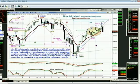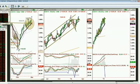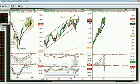So what we're looking at here is some kind of divergence. The divergence shows up beautifully if you're looking at both the E-minis. Let me move this away. Let me move this back. And if you're looking at Tiger TV, you will always see that my chart, the white chart on the left, this chart here has something like 2,392 issues. And that could be from indexes all the way to stocks, alphabetically, and mostly alphabetically. But most importantly here, that white column that you see, that is the daily chart. This middle one is the weekly chart, and the right-hand side is the monthly.